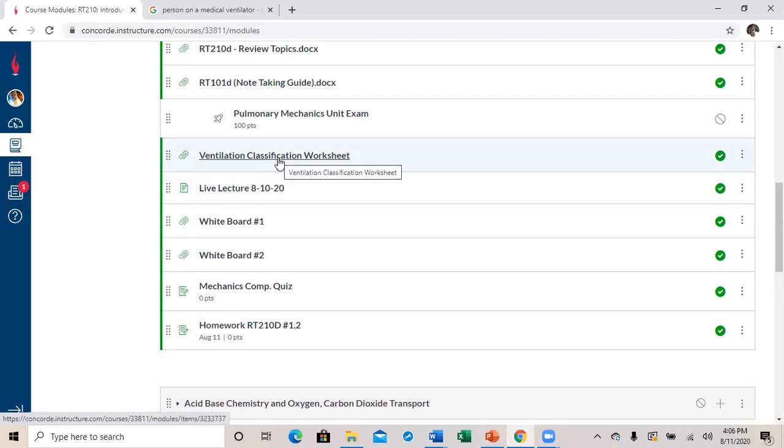I didn't get a chance to go over that today. We can go over that first thing tomorrow. Tomorrow we'll go over the classification worksheet, and then we'll finish the lesson. There's only one lesson left, lesson number 5, which talks about the different types of shunts, I think. And so we'll finish that up and we will be complete. We'll start preparing for the exam.